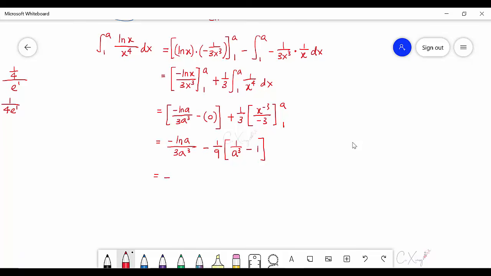All right, so I will try to see how we can factorize it out and rephrase it in a better way. Maybe for this one, if I multiply the negative 1 over 9 inside, I will get this. And then I'm having plus 1 over 9. After that, I can rephrase it again. It will become 1 over 9, then I will take out 1 over 9a power 3, and then I will have 1 minus 3, 1 plus 3 ln a.